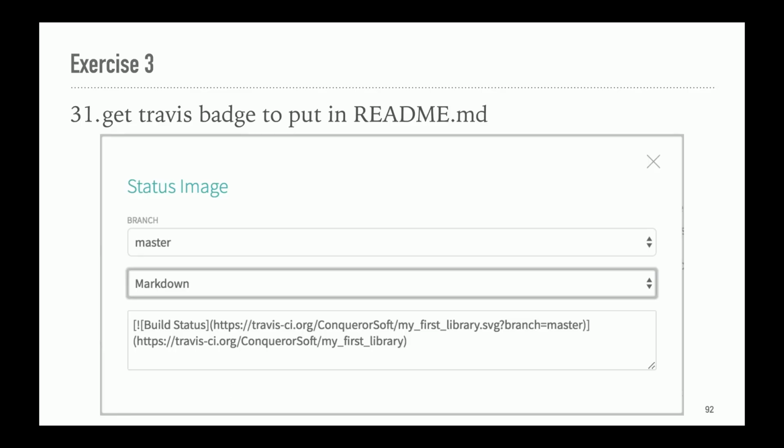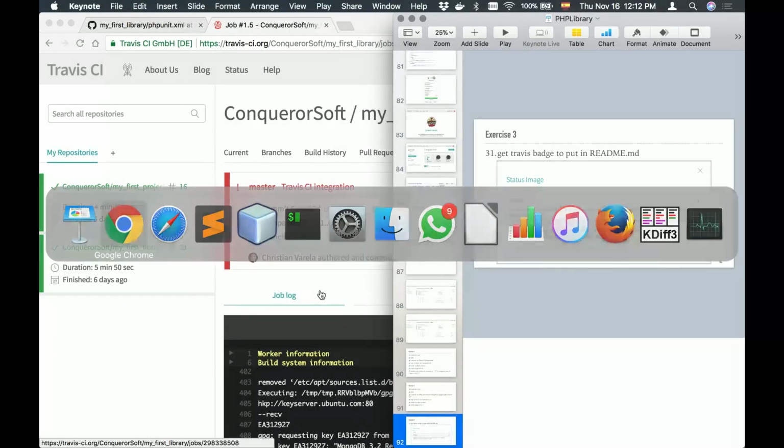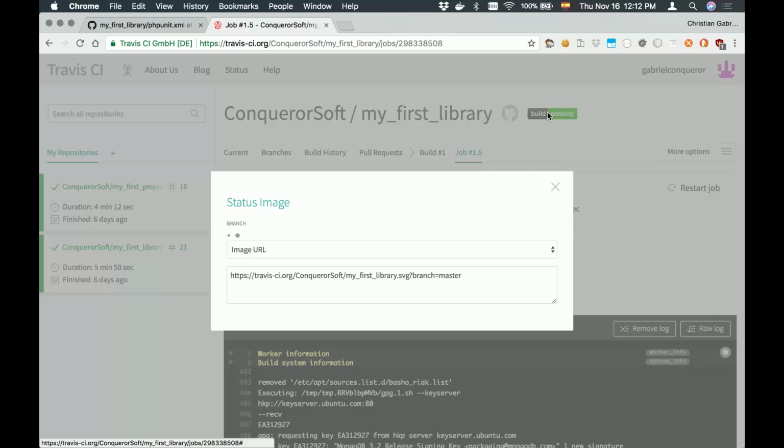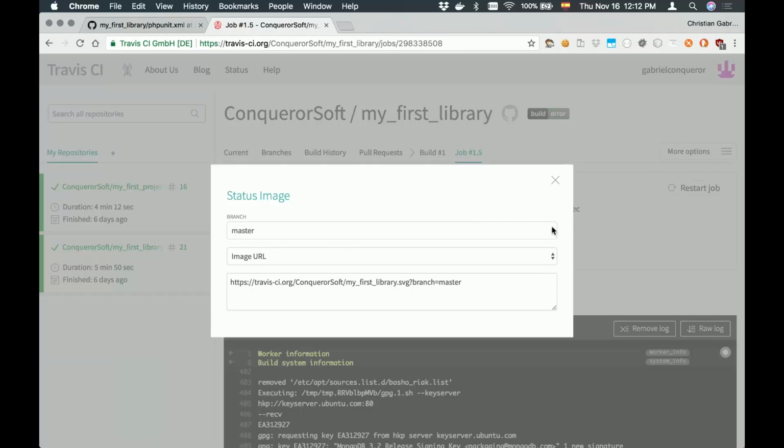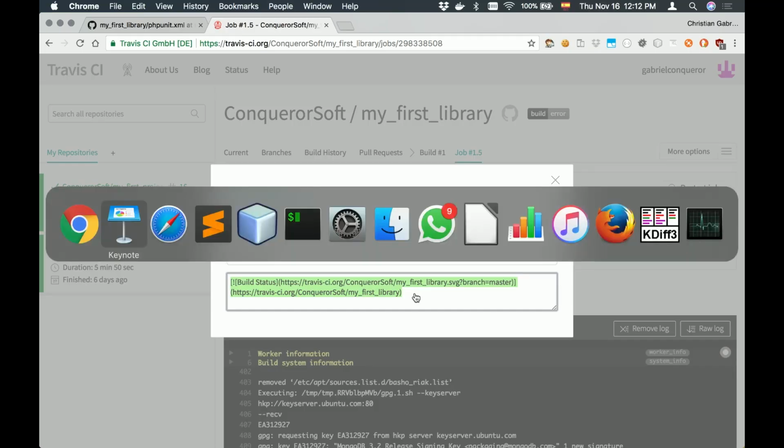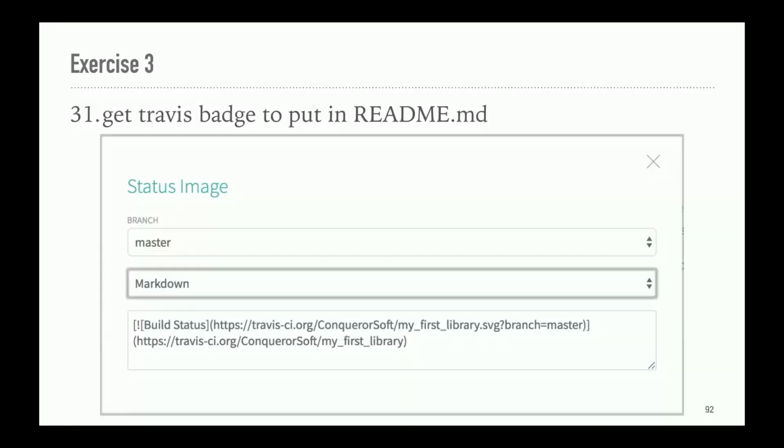And as I was saying, once you have the Travis continuous integration tool, then you have the ability to grab that badge. You would go to the Travis configuration in this case. Let me go there. And if you click the build passing, you can say, okay, I want it for branch master. I want it in markdown format. So you can copy that from there and then paste it in your README file.